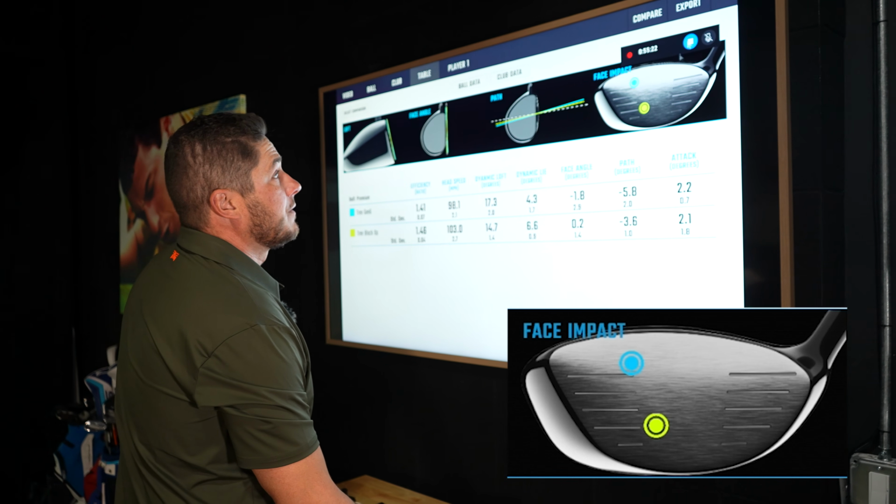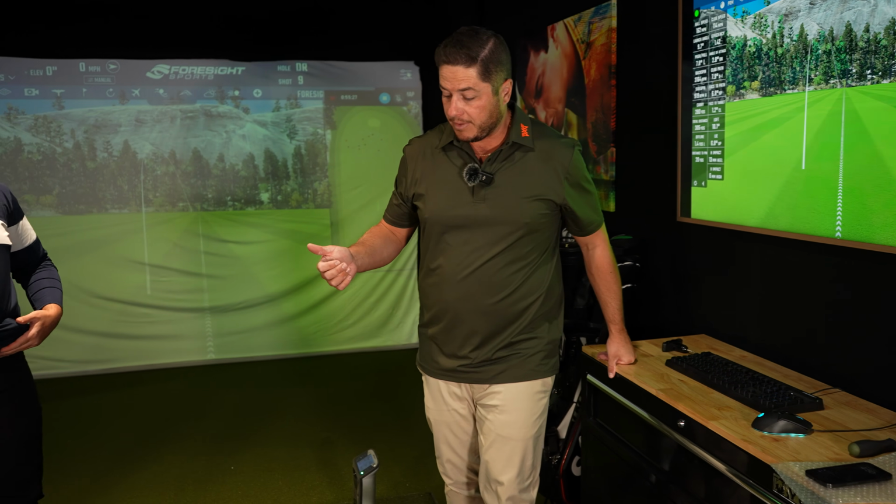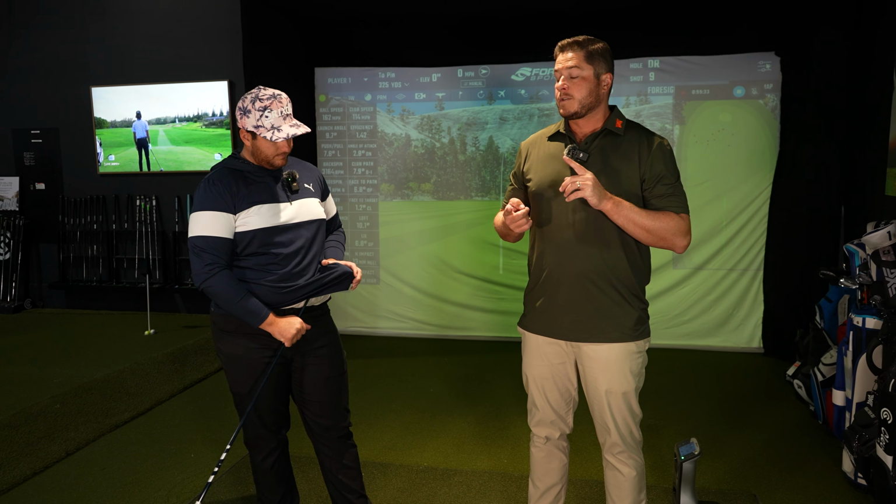But obviously, it's faster. Yeah, the data doesn't lie. So let's give our final thoughts. Okay, data doesn't lie. So after seeing the data and feeling it, what do you think? So feel and sound, no data, it felt so much better. I was so much more comfortable with that driver. Yeah, and then confidence standing over the top? What about you? Same. It definitely sounded better. It didn't feel as clunky.